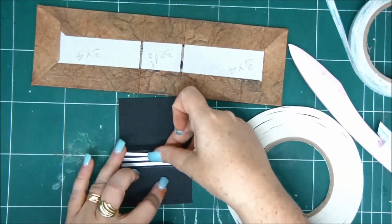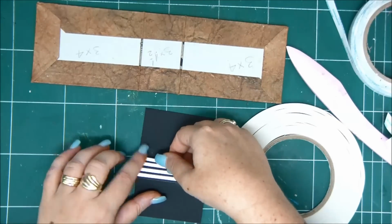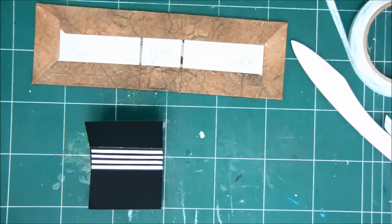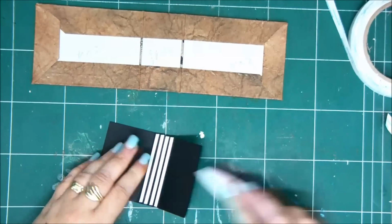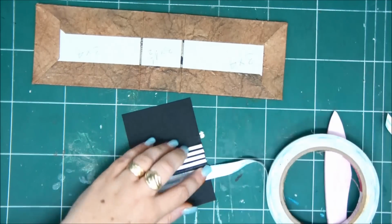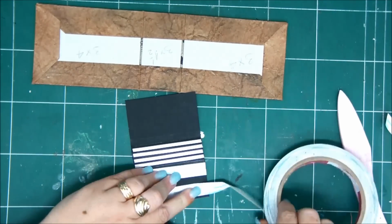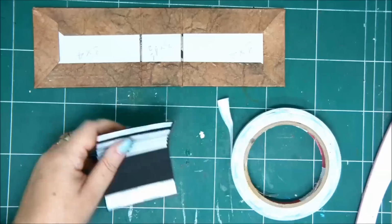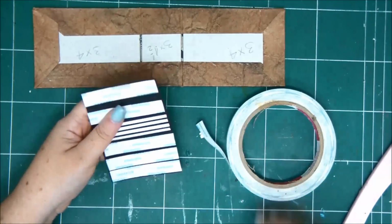Now on each quarter of an inch space you put quarter of an inch score tape, and you have 4 of those, remember, because you have 5 flaps. And on the bigger parts of the paper just put whatever other score tape that you have. You can use even a thicker one if you have. I have it somewhere but I have no idea where it is, so I'm just using these half an inch, or I think they're half an inch, and make sure you cover basically all the area of the paper.